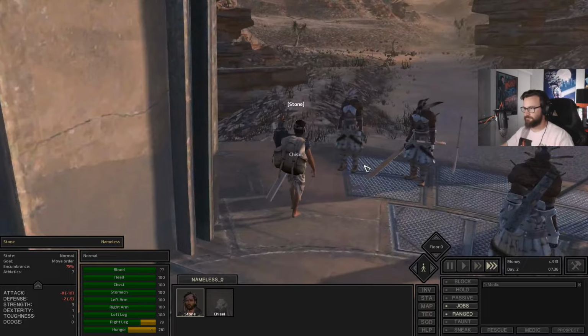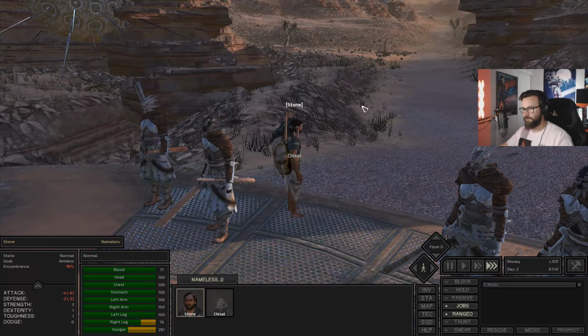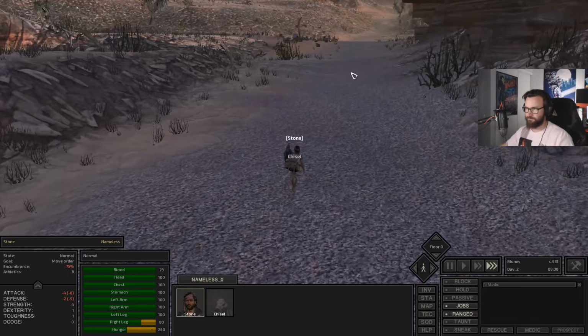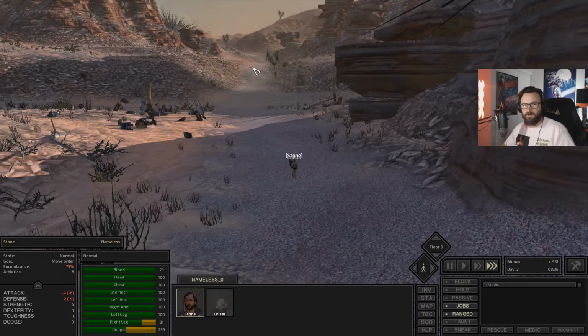Whoa. Hello, heavy polearm. That is pretty good. You know what? I don't often do polearm, so maybe we'll start there. We'll start with a polearm. It's just not something that I often pick up. I imagine it's probably one of the better weapons in the game. Maybe I'd go all in on pole arms and turn Stone into a wandering, peaceful monk carrying a staff.